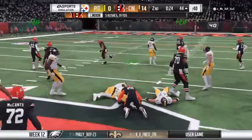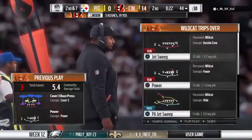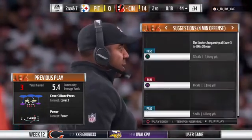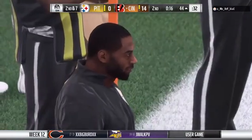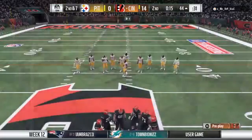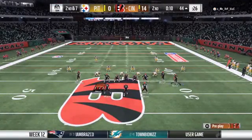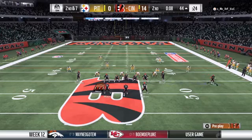And just a short gain that time as they're able to get him down. Give him 3 on first down. It'll set up a 2nd and 7. Well, he hasn't made much of an impact in the running game thus far, and after that last run, not much is going to change in that area. He hasn't been able to get anything going, and really the offensive line not helping him much.